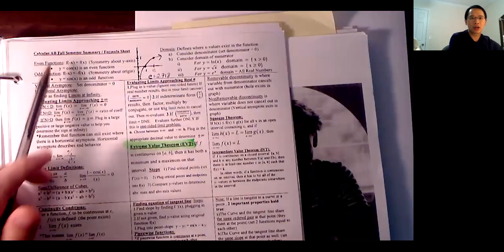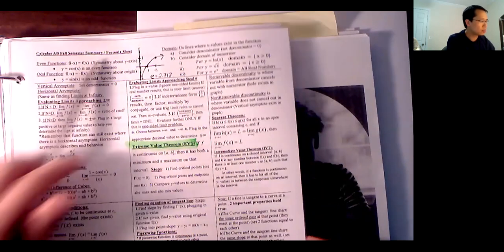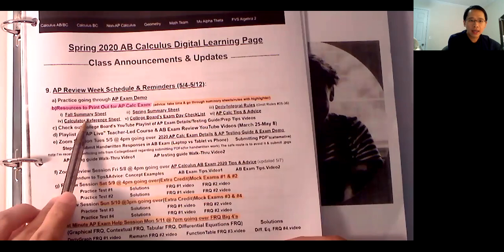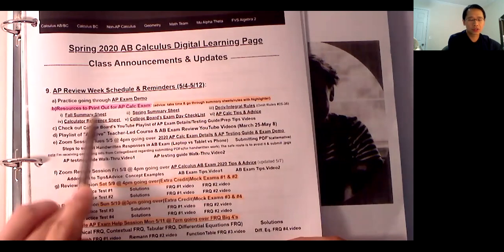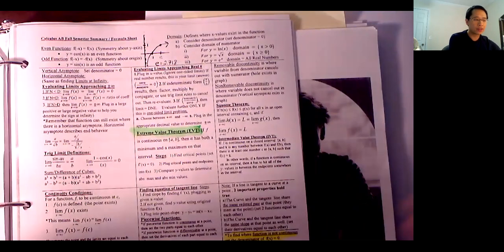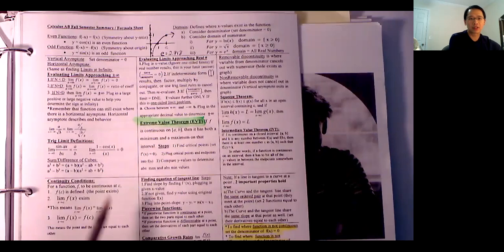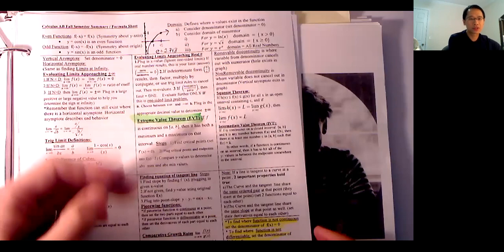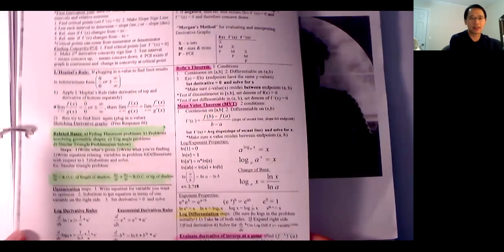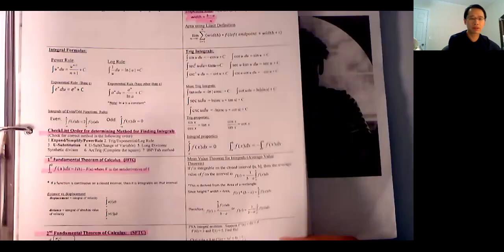Right, so these are the summary sheets that I highlighted under resources. The fall and the spring, I think these are good for you to go through and make sure that everything is fresh in your mind in terms of all the concepts and the steps. You might want to put a highlighter to it just to highlight the things that you feel are important, okay?